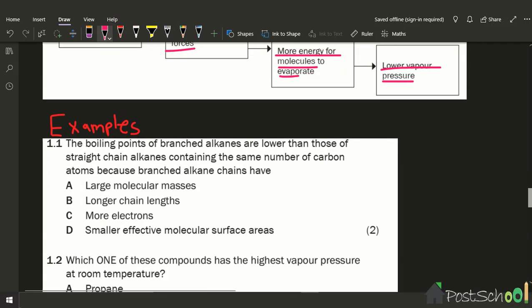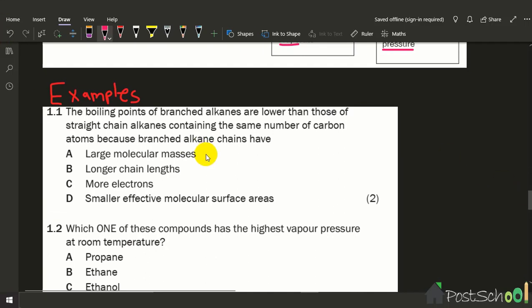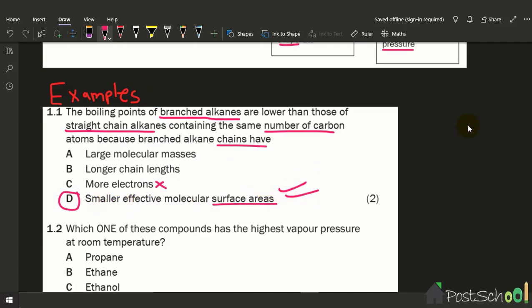Okay, so let us do my examples 8. So yokuqala ithini, the boiling point of a branched alkene are lower than those of straight chains kade sikwenza ngenhla containing the same number of carbons atoms, because branched alkene chains have, if kuyi branch kwenzakala lapho kuzo decrease i surface area. So it's simple nje ukusheshe sikubone, without larger molecular mass ayingeni lapho, nalo angeni more electrons. So njengoba makhulunywa nje ngo branched no straight chain, lapho kusuke kuzocheckwa i relationship yani ye surface area. So i correct answer lapho u-D. So asiqhubeke.